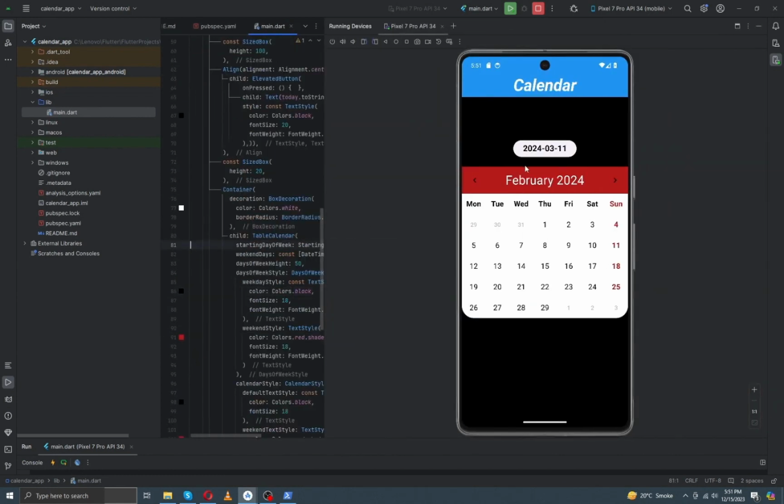Now you can use your own created calendar app easily. You can move to any month or any year. You can select the dates randomly, and the date which you select will be written in the elevated button. You can also change the header color, header text, days names, color of dates, size, weights, and all the other things easily.